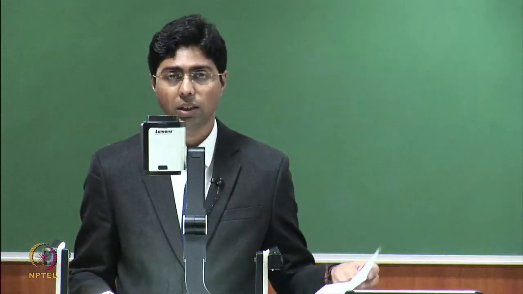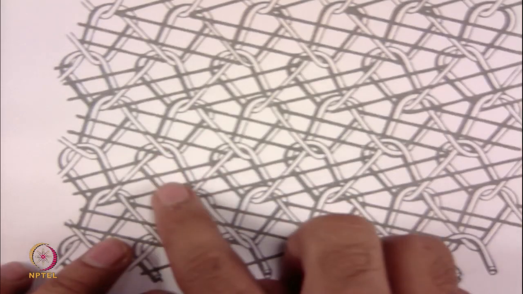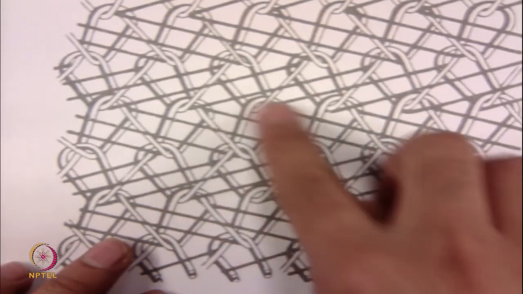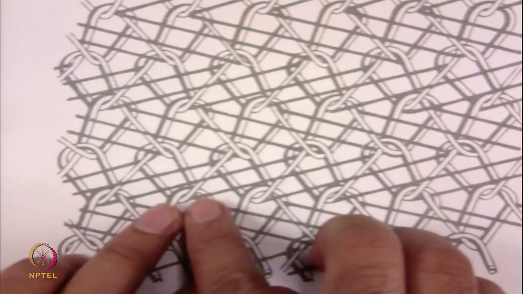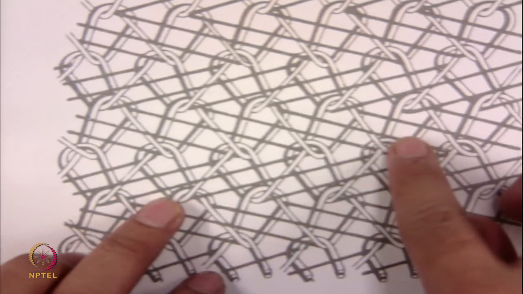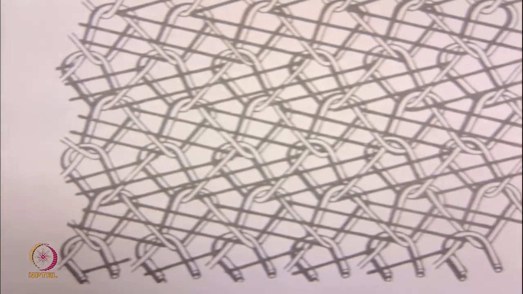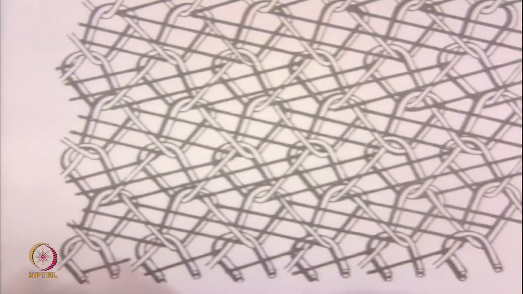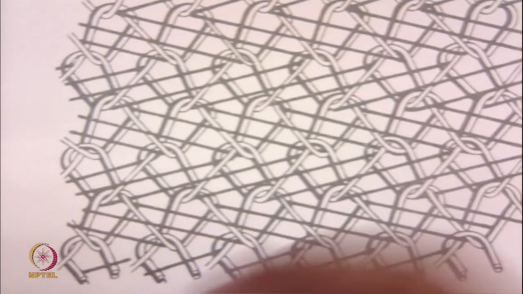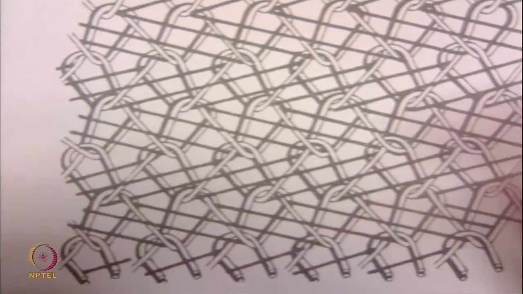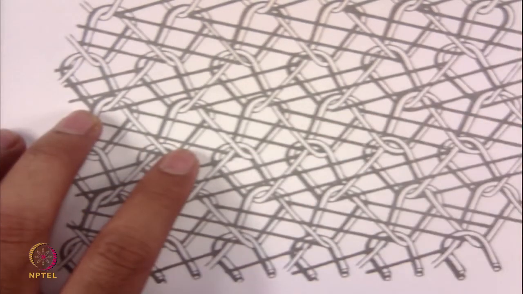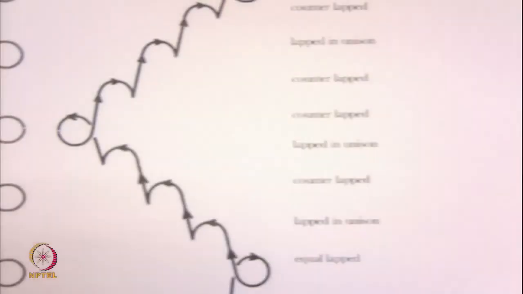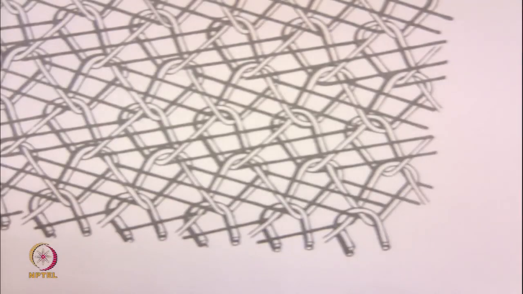More complicated structures can come. If you see here, one yarn is switching from one column to another column and the black one is switching from one column to the fourth column. You need to collect all the information in one place and then design the lapping diagram for each guide, and in this way you can represent this fabric structure. More practice we will do in the next class. At this moment I think this is more than sufficient.